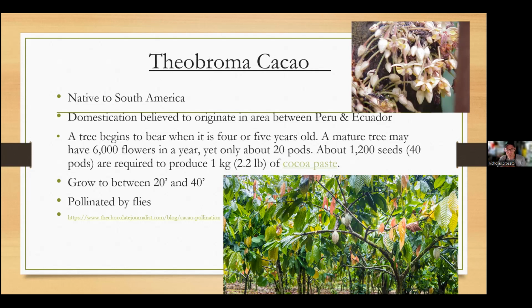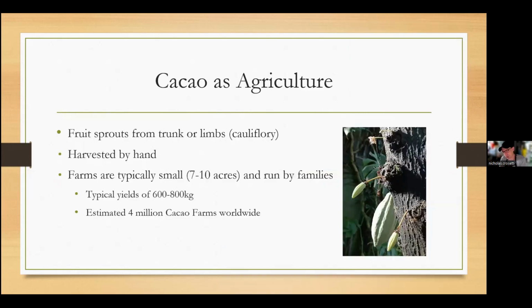The pods themselves resemble a large yam or a sweet potato-sized fruit. They sprout right off of the trunk of the tree, as this picture shows. In my mind, most fruit grows out on the edges of branches. Rarely do you see things growing right out of the trunk, which is apparently called cauliflory. That is the fruiting style of this particular plant.